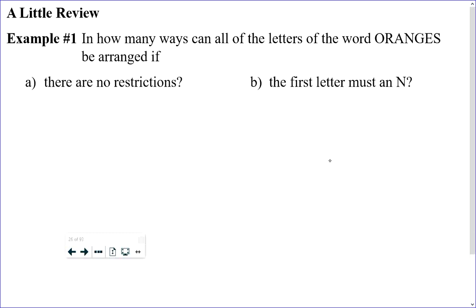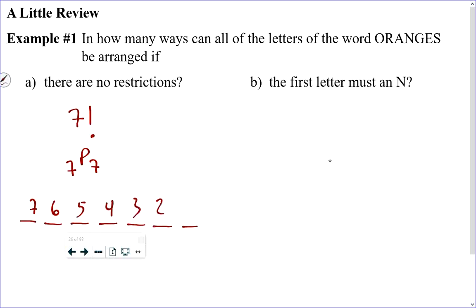The answer is 7 factorial. Or, I don't know, this is overkill. I don't think you need to go 7P7, but it is 7P7. Or, I hope that none of us need to resort to the fundamental counting principle for something like this. 7 times 6 times 5 times 4 times 3 times 2 times 1. Bottom line, is it 5040? Is that the number? It is. Bottom line is it's 5040.